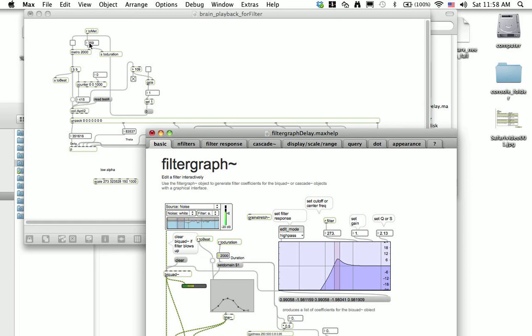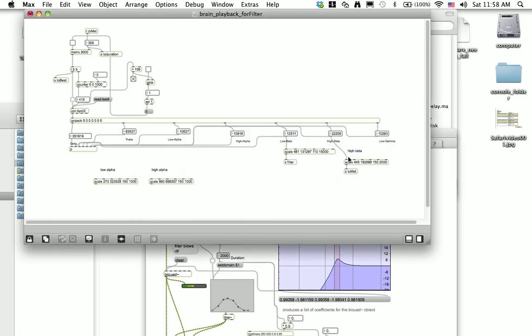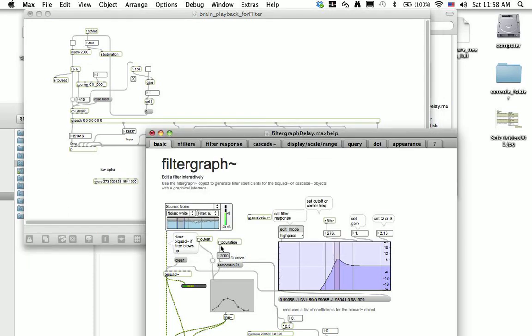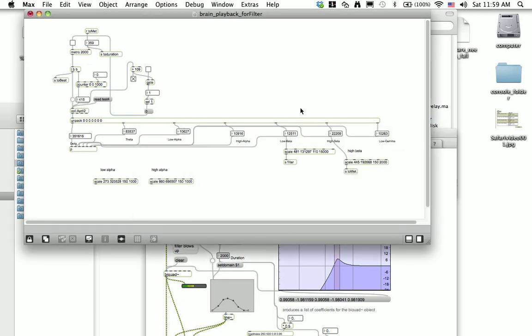So this is the next part of what we've done. I have the tempo. I've taken the high beta and mapped it to a tempo range between a very short duration and a 2-second long duration. And I'm sending the high beta information to this metro. So that's controlling the note durations. Then I'm sending that note duration straight over to our friend here, so that's governing how long this note's going to be. Our high beta wave is controlling the duration of the notes.